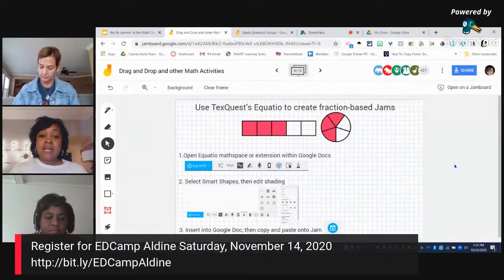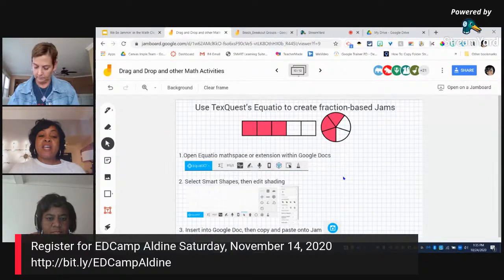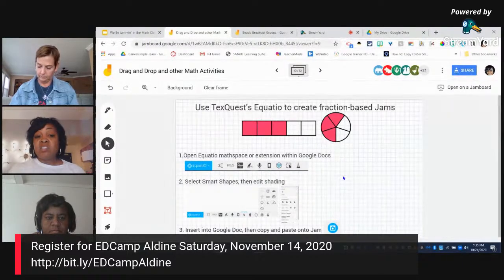So here in this example, you'll actually see Texthelp using the fraction-based jams. So you can go and create fractions and then pull them in. Especially for those that you can't really draw in Jamboard, you really don't want to steal a picture offline somewhere, and then you want to pull those formulas in. So just like that jam I showed you with my messy handwriting, you can actually come to Equatio, get the symbols that you need, and pull them in. So let me show you how to actually integrate Equatio onto the Jamboard.